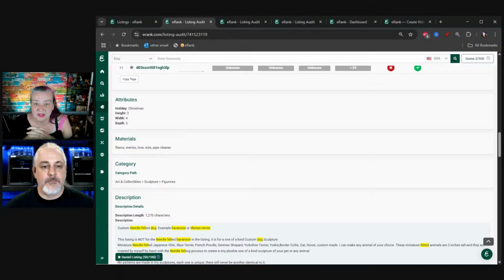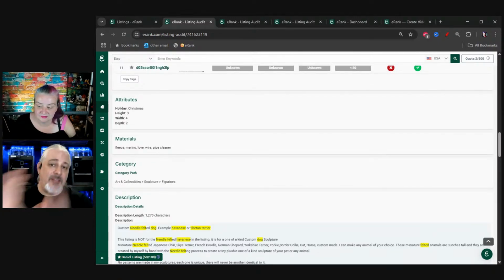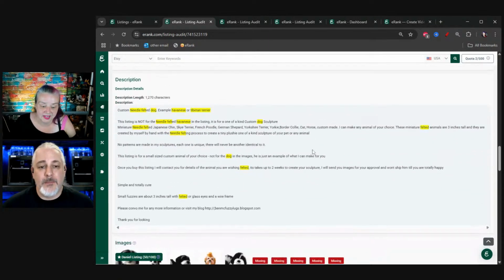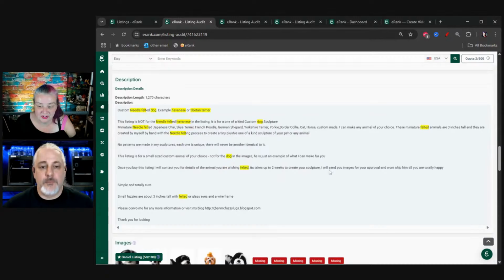So add what's relevant for the customer. The main reason is to help the shopper make an informed decision. So if there's something they're allergic to, they know what's in it. Or if they want something that's vegan friendly, they know exactly what's in it. That's more what materials are used for. Exactly. So we just let you know that it's there, but it's not for SEO, but it's handy to have.